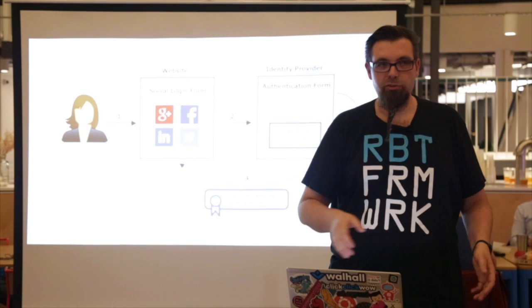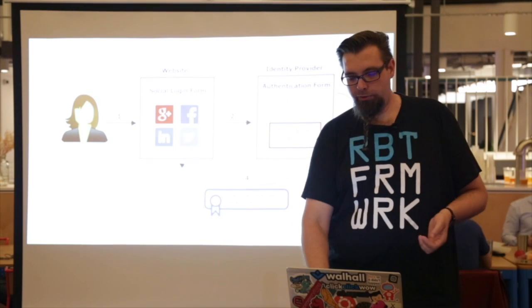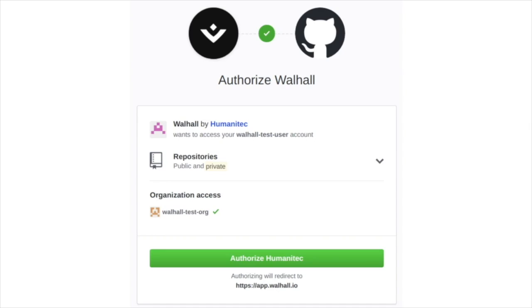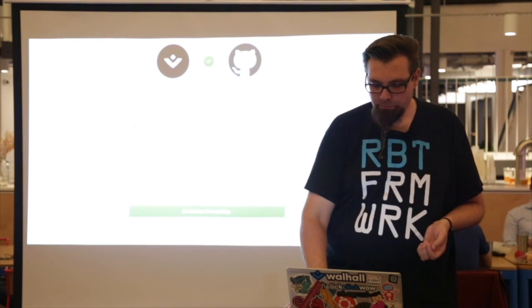So into Valhalla, you log in with your GitHub account. How this looks is when you log into Valhalla, you see the screen, and then you have to authorize your GitHub account and also your GitHub organization.